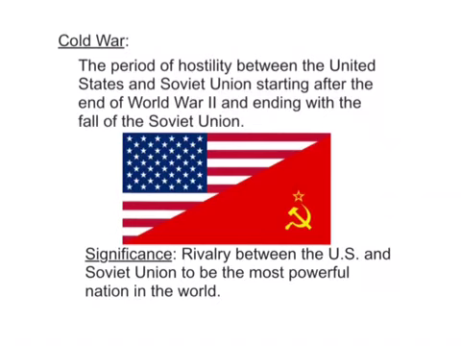Our first key term is the Cold War. This was a period of hostility between the United States and the Soviet Union, starting at the end of World War II and ending with the fall of the Soviet Union. Its significance was that it was a rivalry between the U.S. and the Soviet Union to be the most powerful nation in the world. Make sure you're writing the significance, drawing a picture, or using key terms in the far right-hand side of your vocabulary chart.